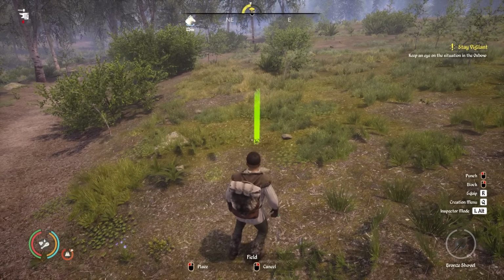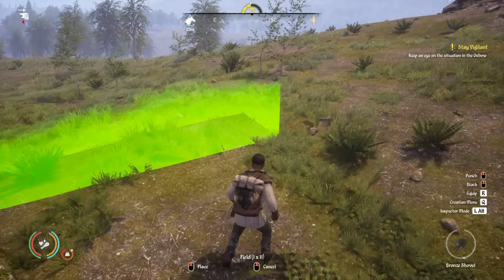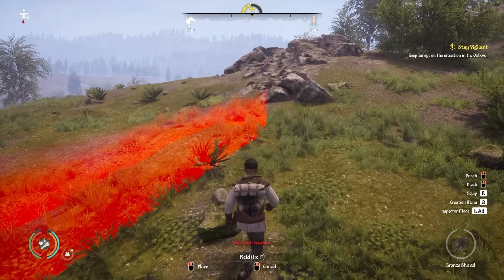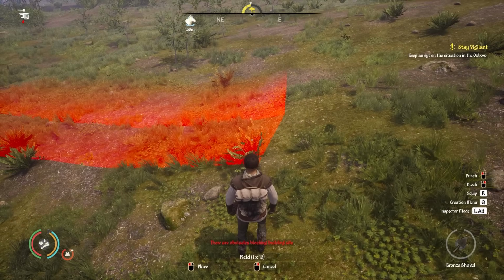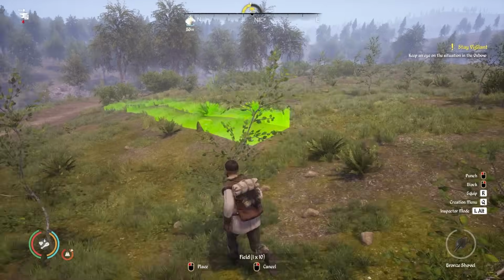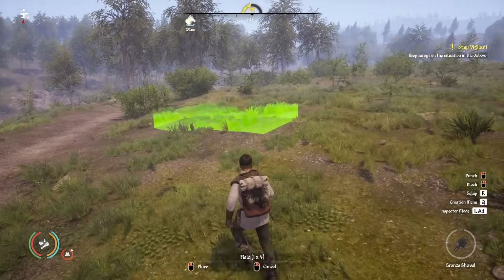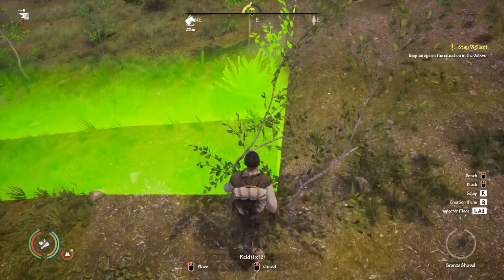So I need to come down pretty close to here, but I want to leave space for decorations and stuff. So let's see, how far can we come out this way? I think 16 is the maximum. So let's see, 16 would be there, and we cannot quite get to 16. So I wonder if I can find a little spot where we can do this nearby. Hopefully I can, or this might not work. Okay, I think if I place it here, I can get the 16 this way. Yes, I can. Okay, that's great.